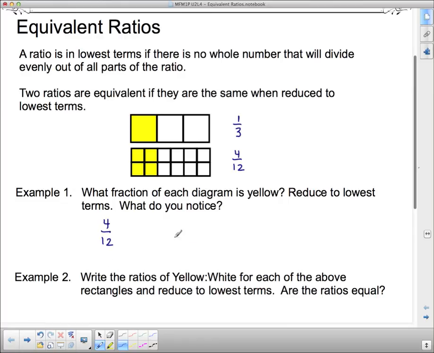However, 4 actually goes into 12 on its own. So since 4 goes into 12, we're going to divide both top and bottom by 4. Now, you don't have to show this little thing. I'm just showing what it is to get it into lowest terms. And when I put that in lowest term, 4 divided by 4 is 1, and 12 divided by 4 is 3. And so, what we notice is that both are the same in lowest terms.